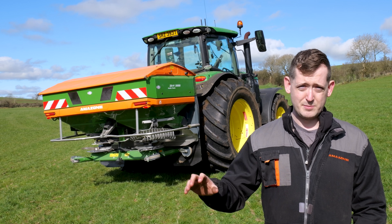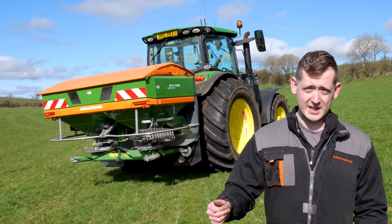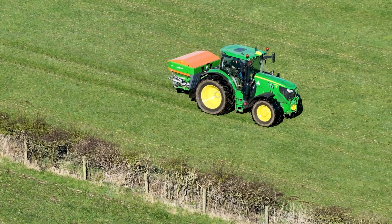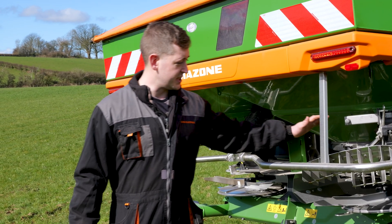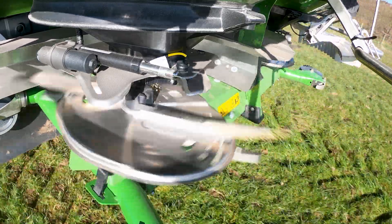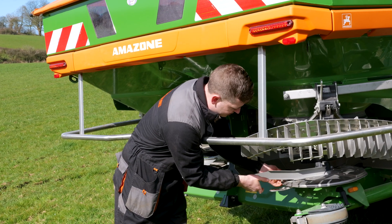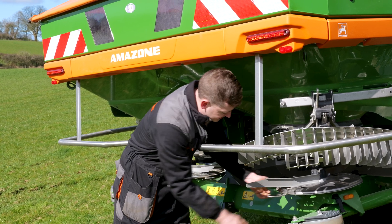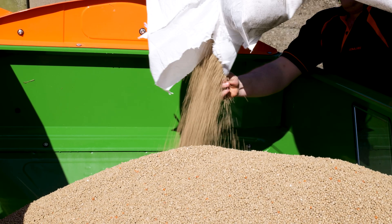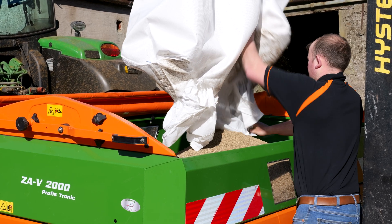With a PTO you're working with a fixed PTO speed which means a fixed disc speed, but with the hydraulic-driven machine she can alter the disc speed for worker sections and for border spreading as well. We talked earlier about the 42 metres — if you're spreading 21 metres and theoretically throwing at 42, what this does is shuts that down and spreads it into the hedge so she's not throwing it out past the hedge. The next setting is the vane positions — you push this lever down, move it across and she clicks into place, to change your spreading width and to suit different types of fertiliser. The app is basically a database of multiple fertilisers — thousands of fertilisers — and the farmer puts in the settings of his machine.